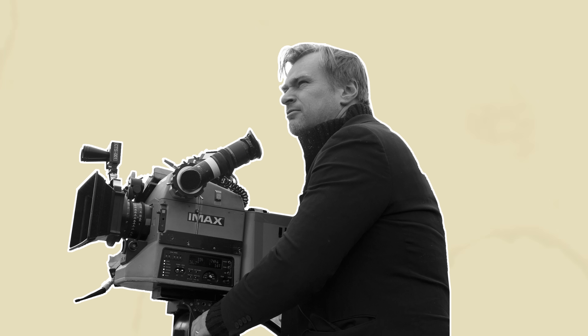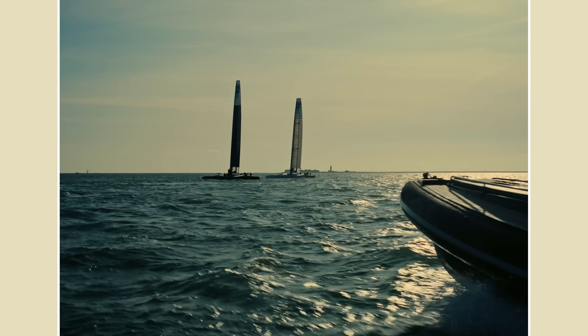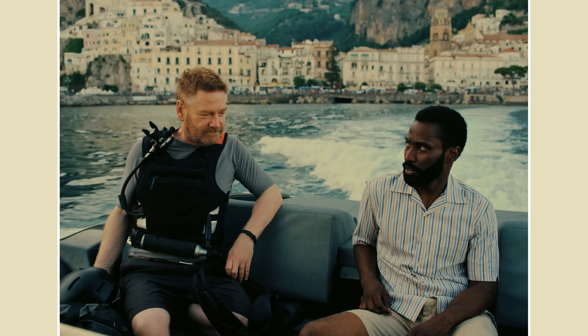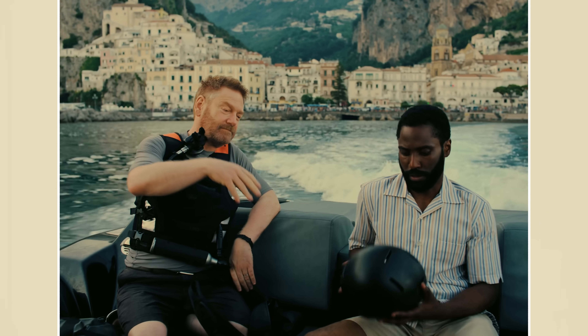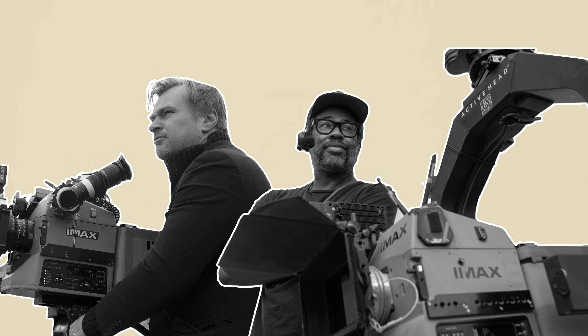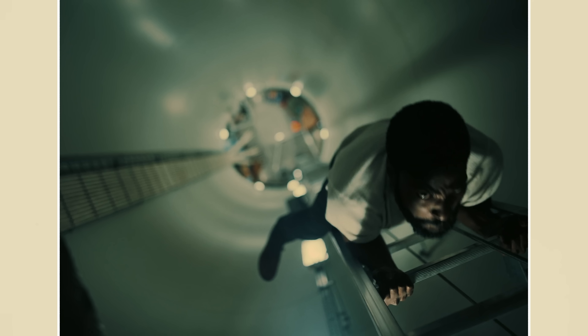However, in recent years, filmmakers like Christopher Nolan, who have access to large budgets, have pushed hard for the format to be used to shoot entire narrative feature films. This has involved finding solutions to some of the technical challenges posed by these bulky, noisy, expensive machines. Recent news has also come to light that IMAX will release a new, redesigned version of the IMAX camera based on feedback from filmmakers in 2024, which may make the format even more usable and easy to work with as a feature filmmaking tool.